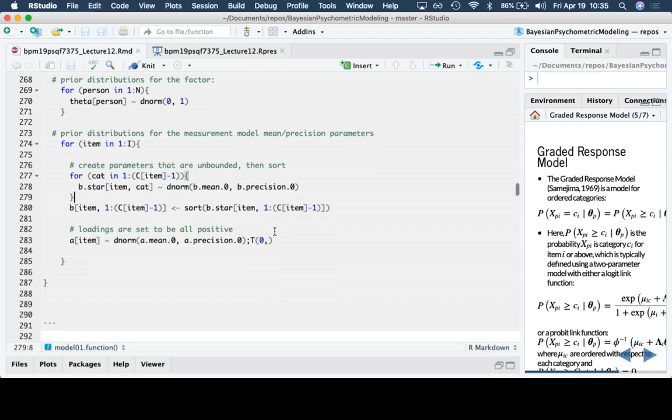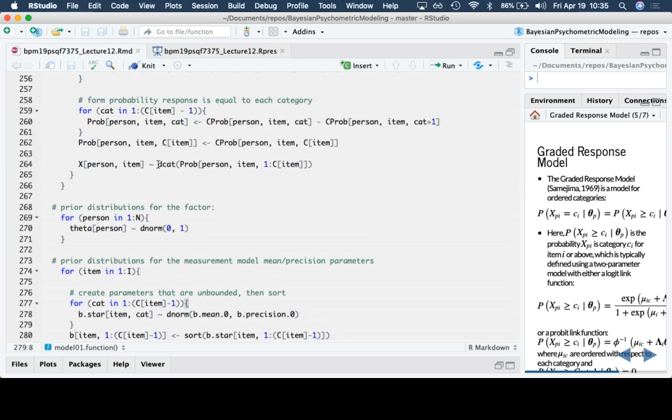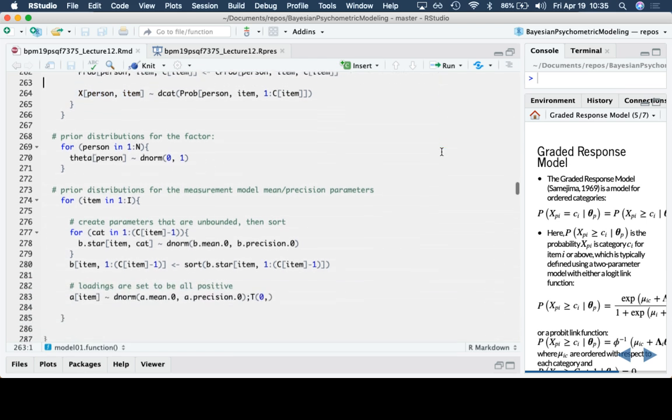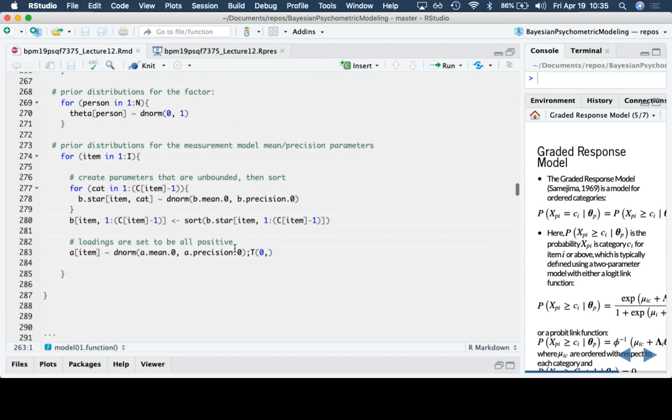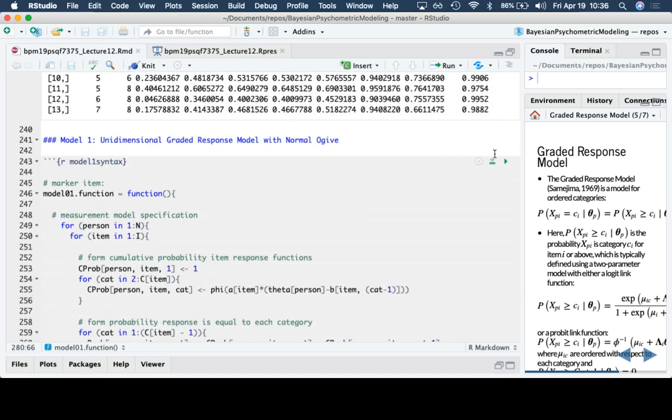But, okay, so big catch when you're doing this yourself. Several big catches. The first one is initialize the parameters, and I'll show you how to do that in just a moment. The second one is the B ordering is problematic. Questions, comments, thoughts? All right, let's talk about initialization.